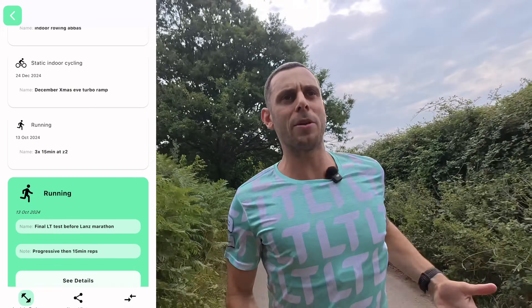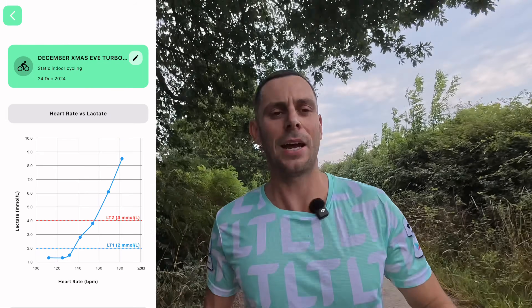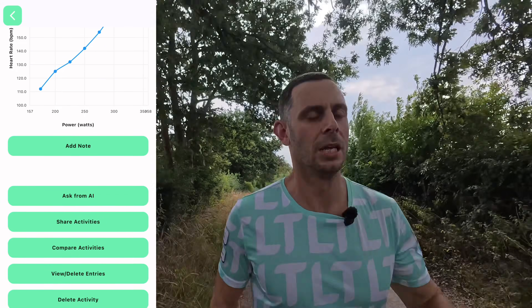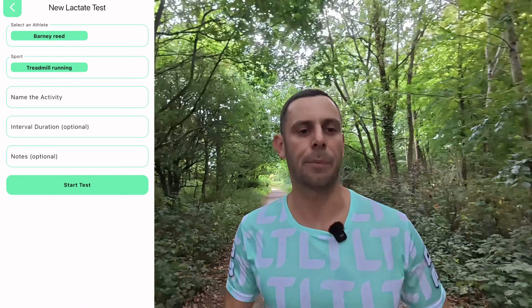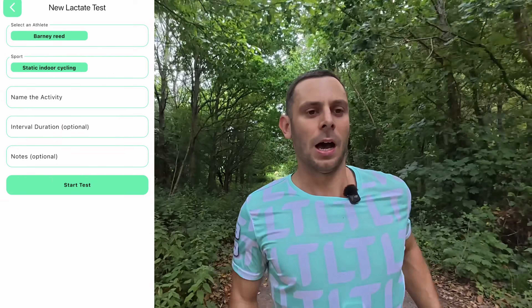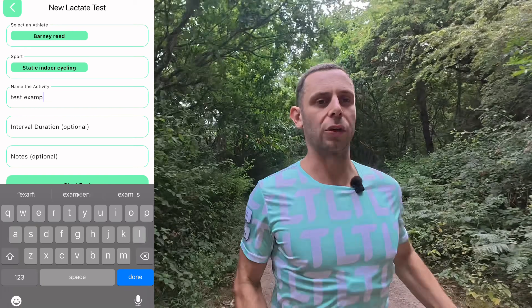So if you're an absolute elite, or maybe you want to be the best, or maybe you just want to test out some data, maybe you love data, maybe you've done a blood lactate test in the past — now you can do it from the comfort of your own home. You can do it when you're out on a run. Blood lactate testing is nothing new. It's been out for decades, but it's only really been available to the elites, to the super professional nerds. There hasn't ever really been, from what I can see, an app or a system that's been so easy to use and that interprets the data and presents it back in a way that's super understandable for beginners or intermediates.